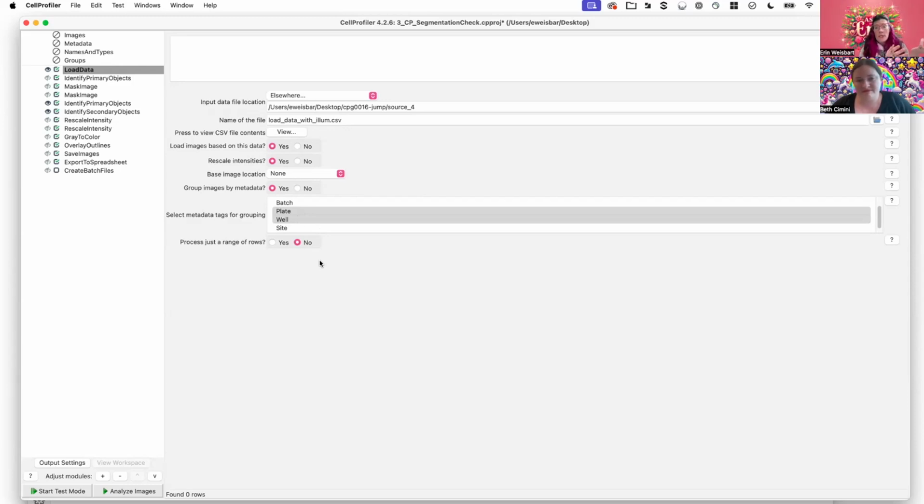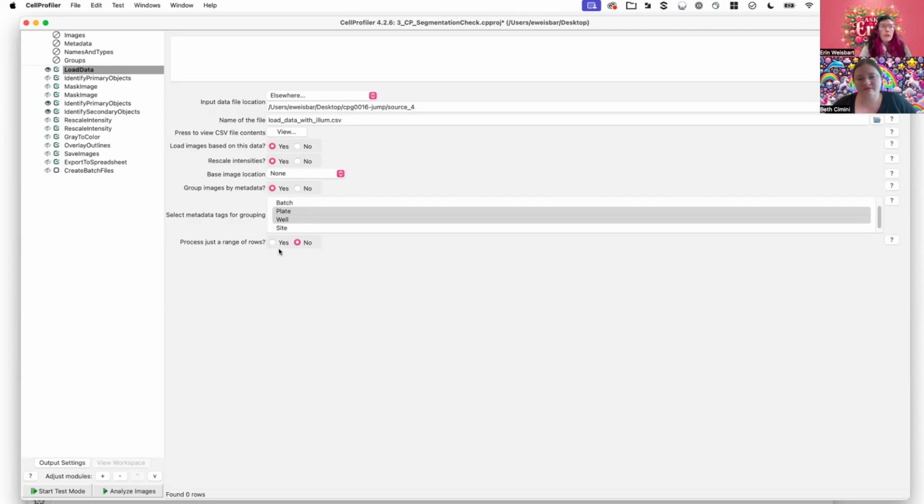This also comes into play in some modules, for example illumination correction, where it really matters. There are different types of illumination correction where it will go across your entire group before it saves something out. So paying attention to what grouping you're passing is important, and that's something you set here.